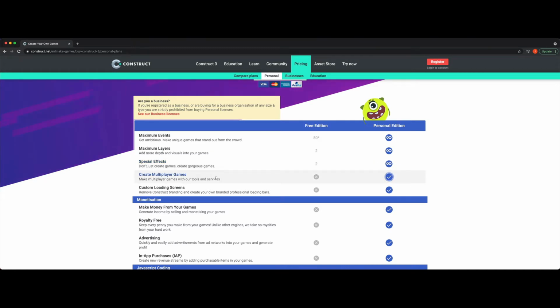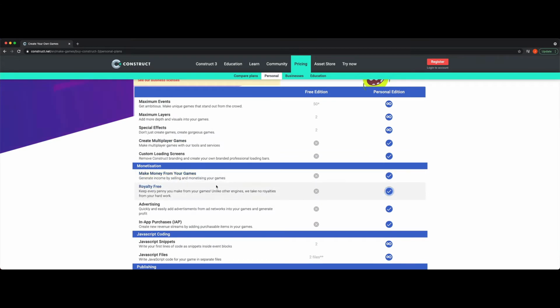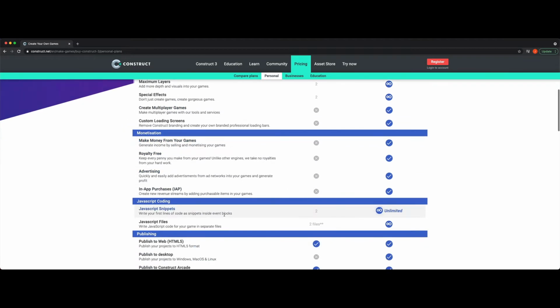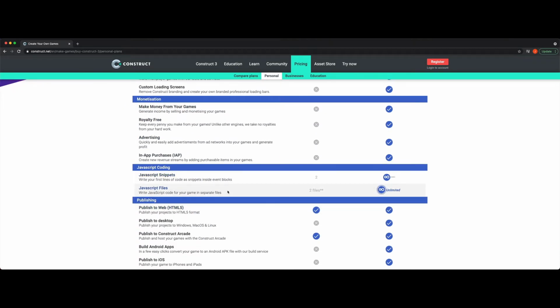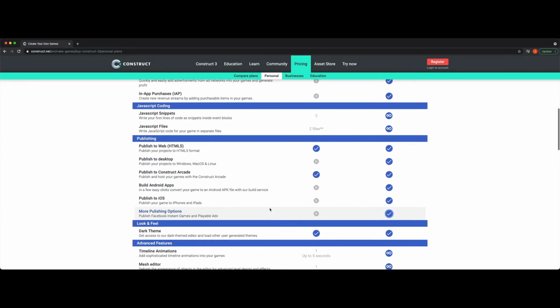If you're looking for multiplayer or things like that, however, you do need to purchase it. Ads, things of that nature. JavaScript, it lets you use JavaScript now, which is really cool. However, it is limited on the free version. It's unlimited on the paid and so forth. And they've kind of changed this up, I believe, where now all mobile is not available for the free version.